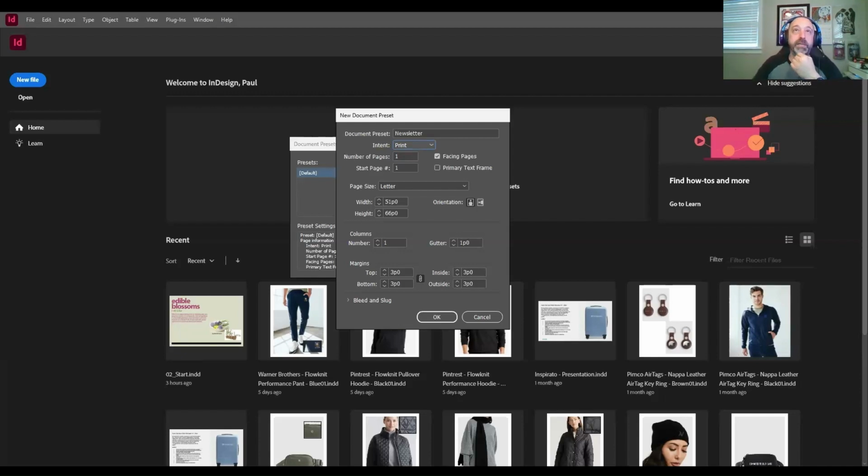Okay. Below that is the number of pages. This is the number of pages that you expect to have in your document. Don't worry if you don't know. Just start out with whatever number you think is comfortable. A lot of times I started with 32 in a booklet just to keep it simple, and I would add or subtract based on my needs. So it's not a big deal. For number of pages, let's go ahead and put 8. Do not hit enter. You can hit tab. Because if you hit enter, it's going to actually save everything you have right now, and you'll have to go back to edit it.